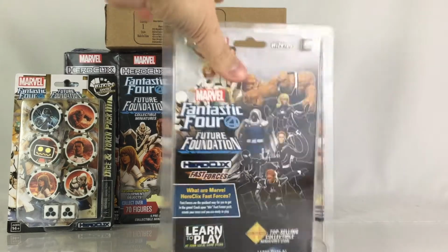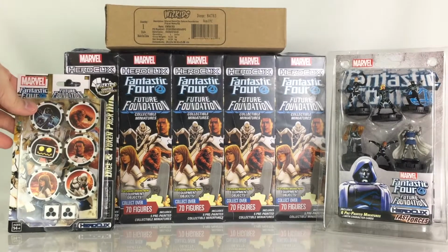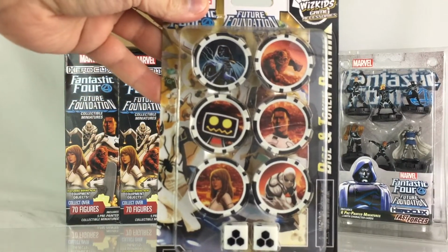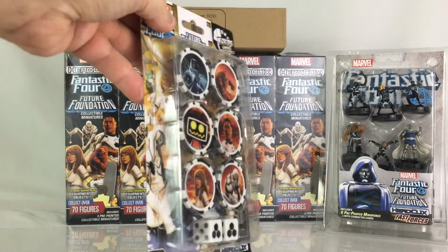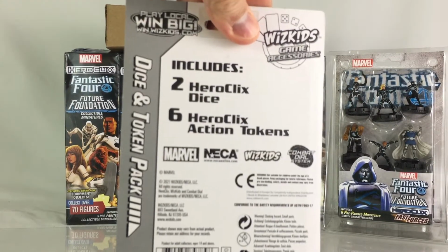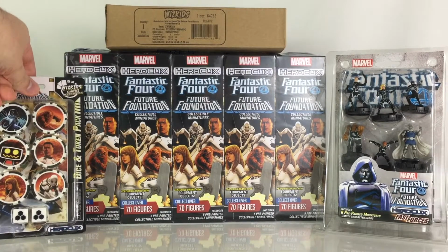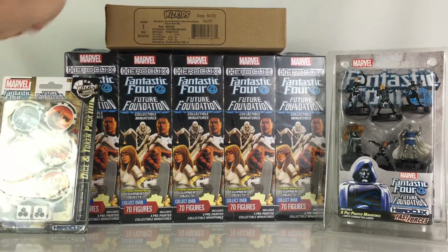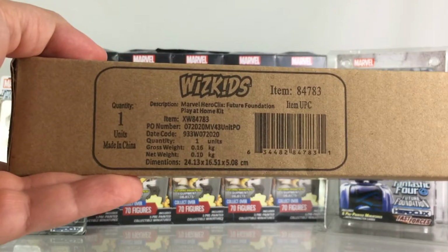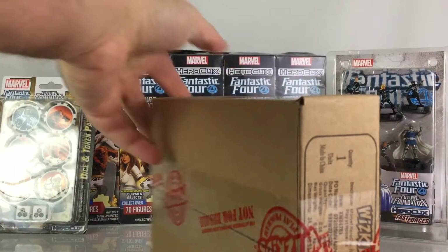And there's a look at the back of the box there. The Dice and Token set. There's your closer look at that. Turning it around. And the home kit set, which you see right here. This is packaged in a brown box. It's sealed. We'll be taking a look at that.